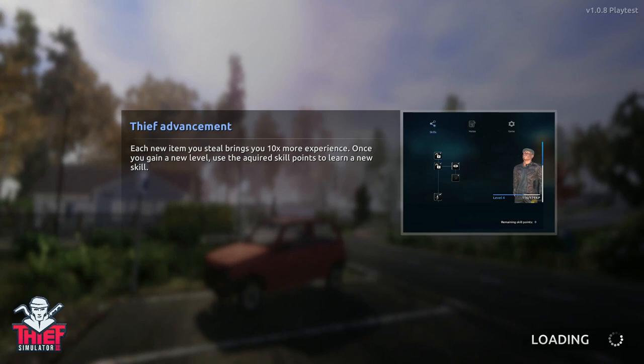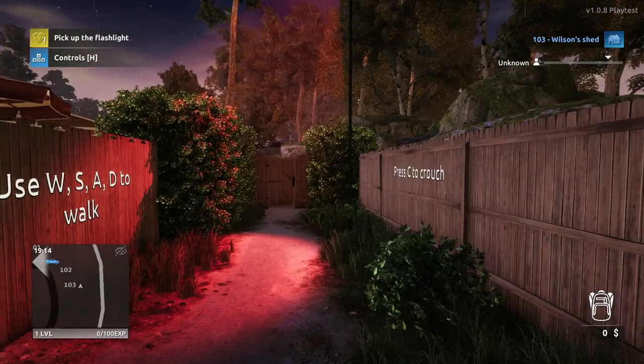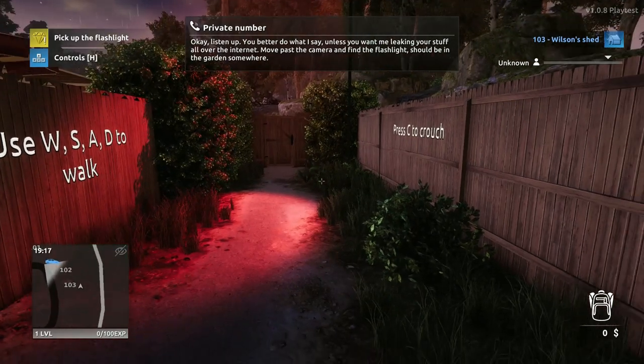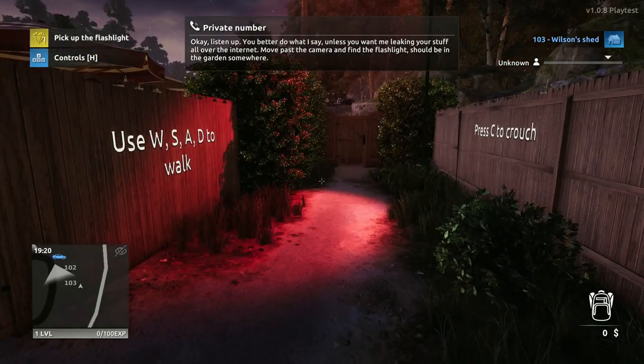Thief Advancement. Each new item you steal brings you 10 times more experience. All right. Okay, listen up. You better do what I say. Unless you want me leaking your stuff all over the internet. Move past the camera and find the flashlight. Should be in the garden somewhere.